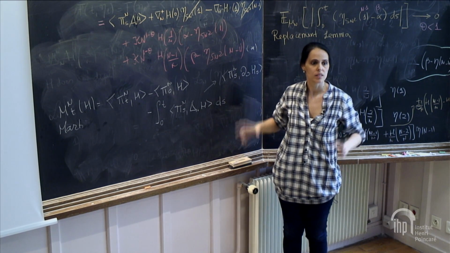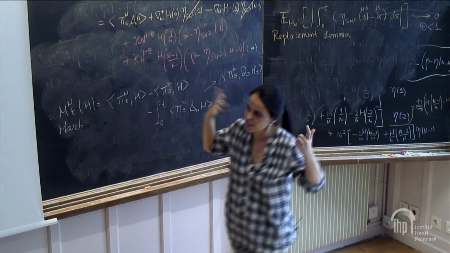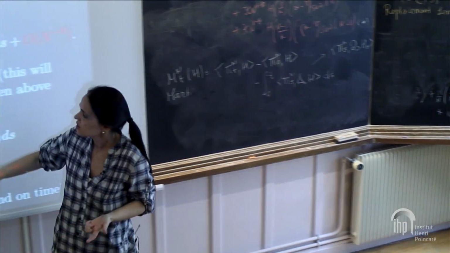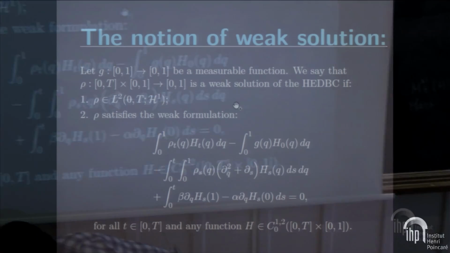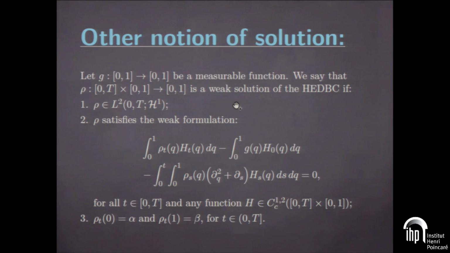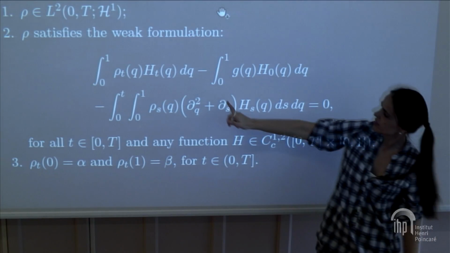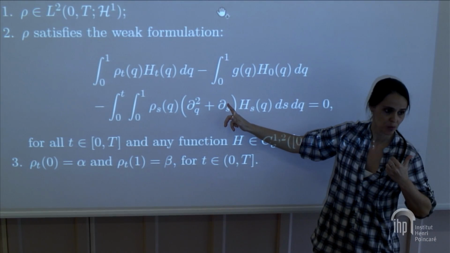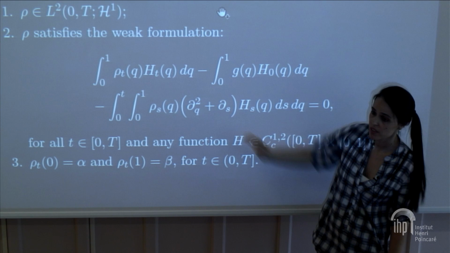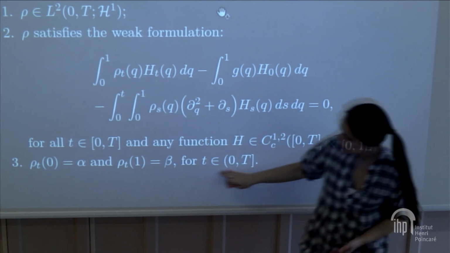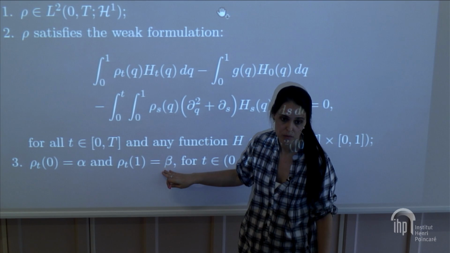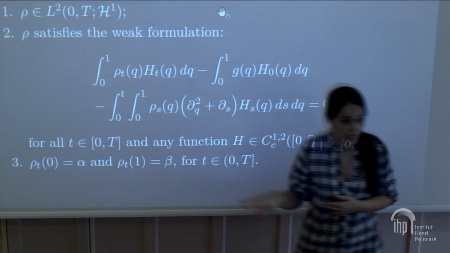One can take the limit and see, of course, taking the limit, there are many things to do, but okay. You see that you only have, let me just go back. No, it's not this one. So you have exactly what is written here. Okay, this extra term comes when we take the function which depends on time, okay? But now, to have the uniqueness of the weak solution, we need to show that the profile is alpha and beta at the boundaries. And this is another replacement lemma that is needed.